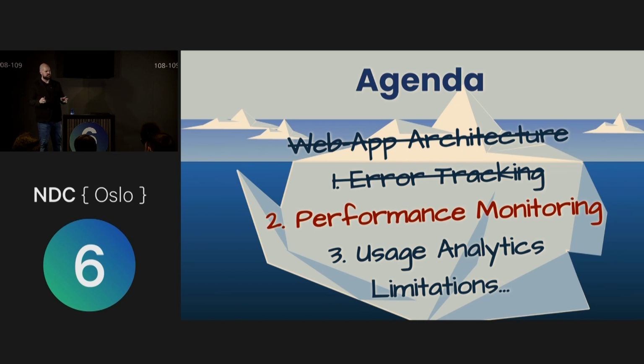Error tracking tells us when our applications and components and APIs fail. But maybe all our applications are working, no exceptions are being thrown, but they're just running a little bit slower than we'd like them to. How do we know? Well, we'll turn to performance monitoring to answer that question. And when I say performance monitoring, here's what I mean.